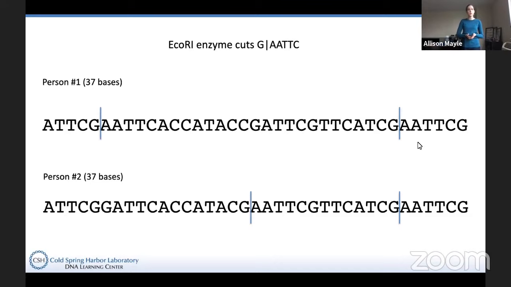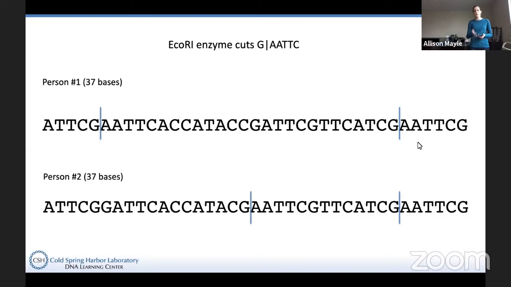So I have this illustrated on the next slide. Just put little blue lines anywhere where this DNA would have been cut by EcoR1. Okay, so make sure I didn't make any mistakes. Take a look, see that I cut only where it says GAATTC and not any of those other imposter sequences that look similar. All right, so what does this do for us?